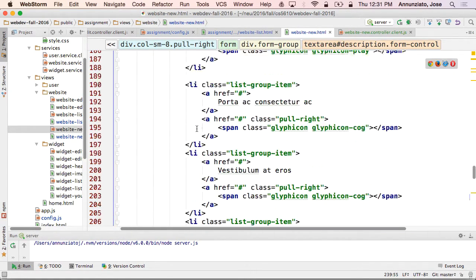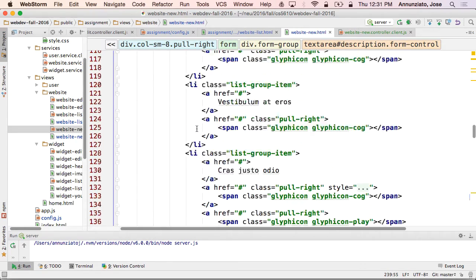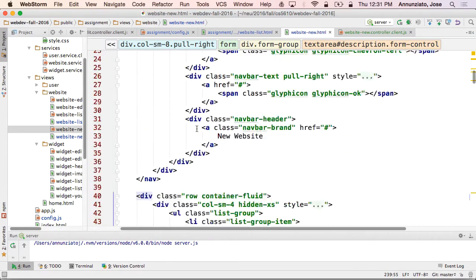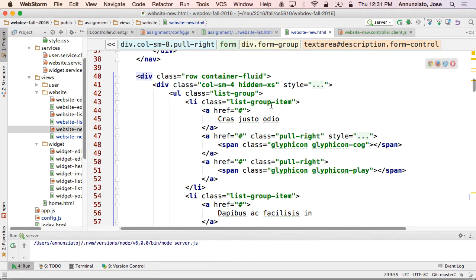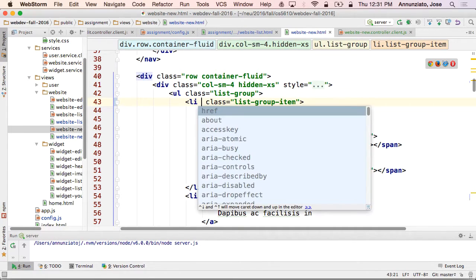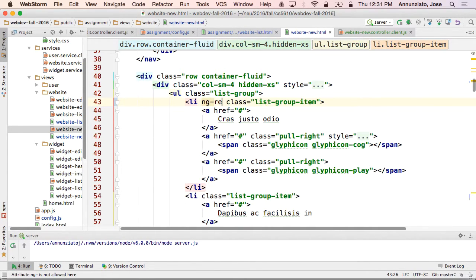We can populate the left-hand side with an ng-repeat, right? We can iterate over all those. We can do an li, and then ng-repeat, a repeat of website in model.websites, right?